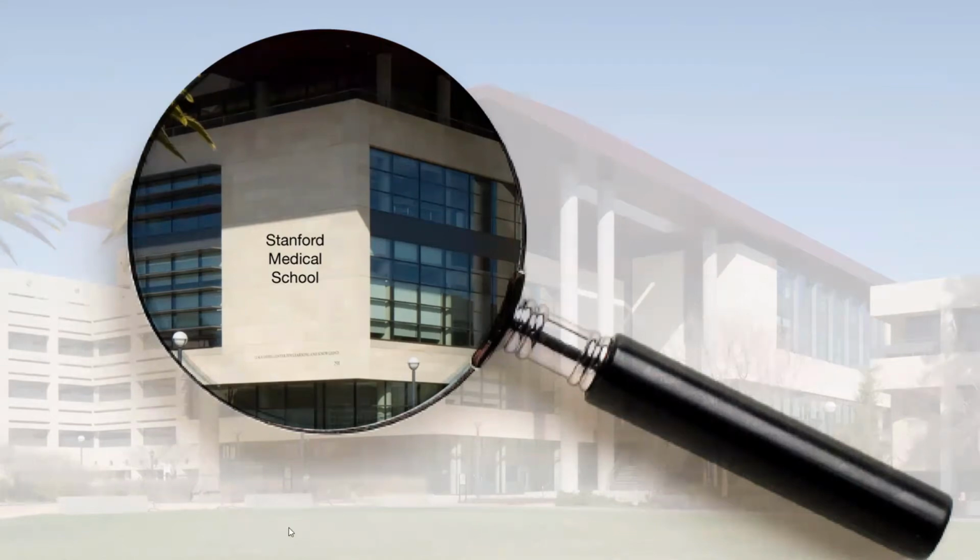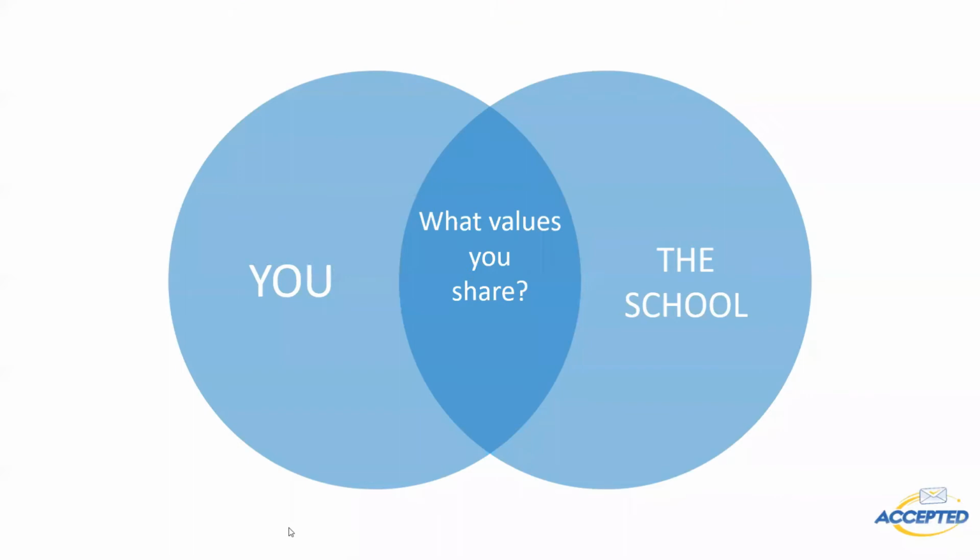All right, so now we're going to talk about the third type of secondary essay: essay questions about you and them. As you can see, it's like a Venn diagram, right? They want to know how you will be a good fit for their school. A common question is, how will you enhance the diversity on our campus? You'll get that from a lot of schools. These questions require that you balance enough details about yourself with how much you know about their campus and how you would fit in.